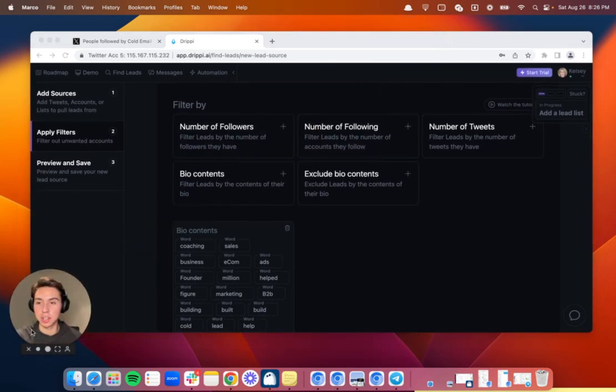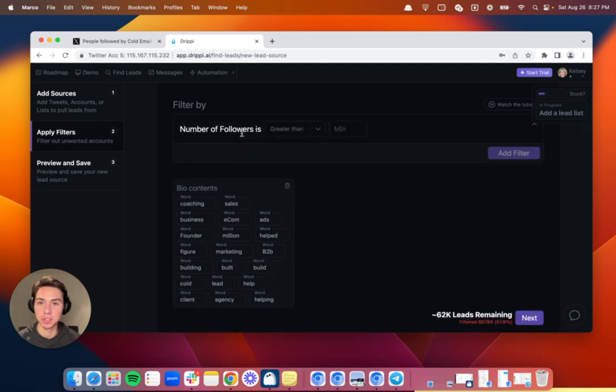Another really interesting filter that you want to be using is the number of followers. Okay, so this will invariably decide the quality of your leads. When people say that they're not getting good leads from Twitter, it's because they're not using this filter, or they're not using it well. So it really just depends on your niche. Again, I know I'm saying this a lot, but it really does. For example, e-com people could have huge stores and have 4 followers. I had a client that closed a deal worth around 150K with a guy that had 4 followers, and he was an e-com, right?